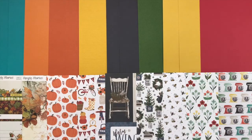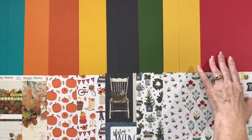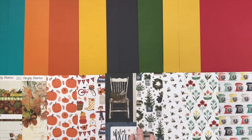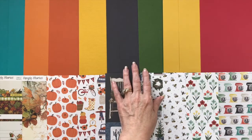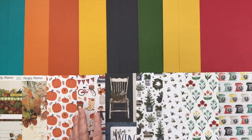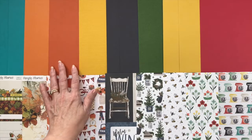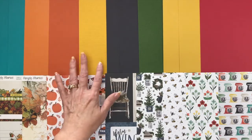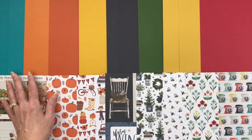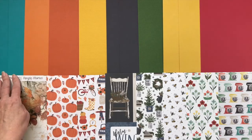Starting with Sunflower Market from Simple Stories, your cardstock is going to be one sheet of scarlet and two sheets of mustard. From the Welcome Winter collection from Cartabella, you're going to get a sheet of ivy and two sheets of graphite. Then from Echo Park Fall, you'll receive one sheet of amber and two sheets of squash — that gorgeous orange and gold. And for the Simple Stories Simple Vintage Country Harvest collection, you're going to get a sheet of apricot and two sheets of cascade.